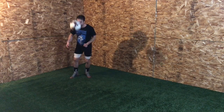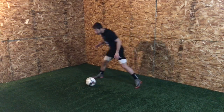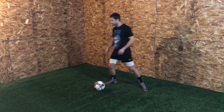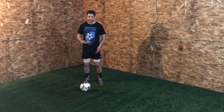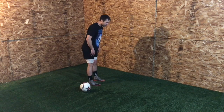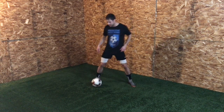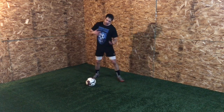The next ground control I did was an inside touch. So right after that half volley, inside touch, and really focus on the movement. Technique is important. It's how you move with the ball. It's how you move your body. Be more athletic. Be more on the toes, less on the heels. But I'm getting that touch with the inside of the foot, getting over the ball. I'm bringing my hips over the ball.